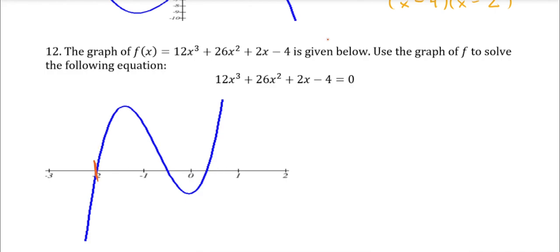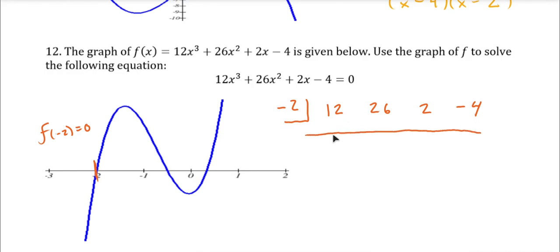But what we can see for this is that f(-2) is definitely 0. And we can use that to do our synthetic division here and reduce the polynomial. We begin by setting up the coefficients. We put a -2 in the box. We drop the first one down and take its product to begin our algorithm. Taking the sum, we get 2, and so on, finding a 0 for our remainder as expected.